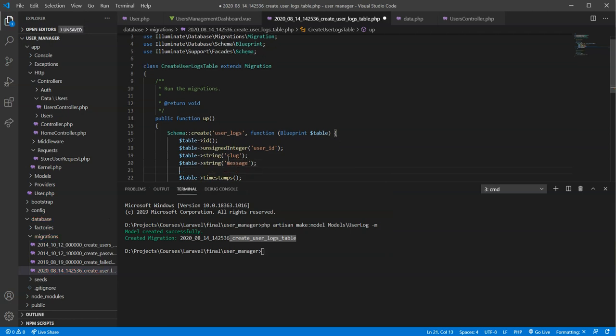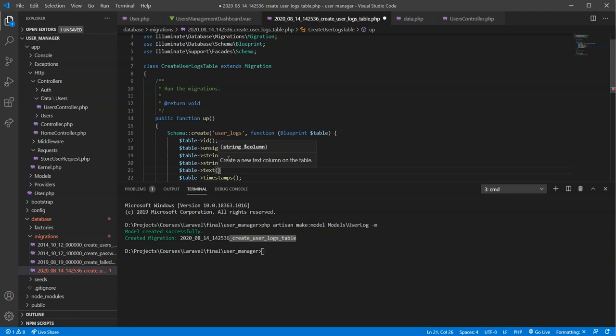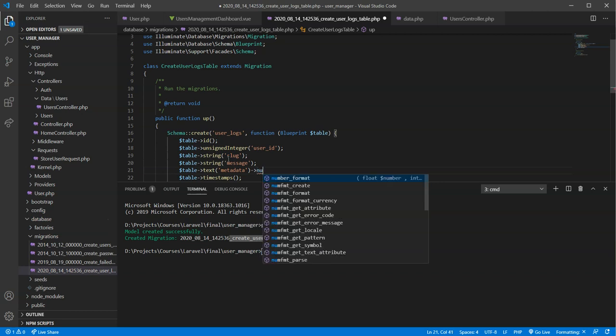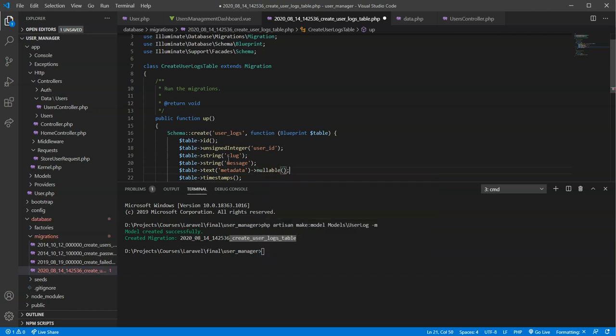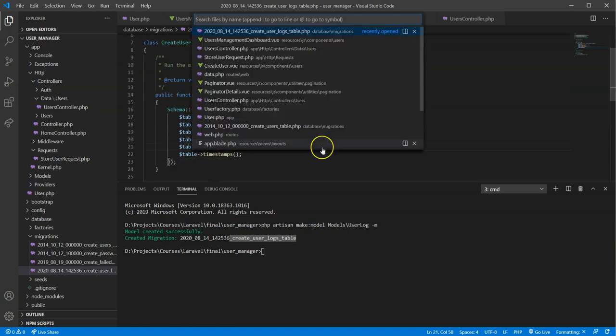And just in case I want to reverse the data, one option I have here is to create a text column that we're going to be using to serialize our arrays, place them in there as JSON, so that if we ever go back and we say, okay, you know what, I didn't mean to delete the user, we can actually go in and we can undelete the user with the previous data before that actually happened. So that I'm not going to take care of in this course because that's a little more advanced, and so we'll look at that in a different course as well. Let's pull up the user log model.